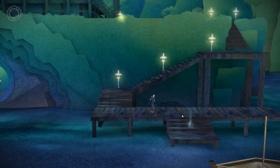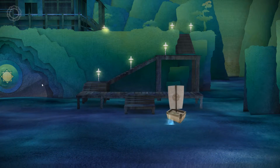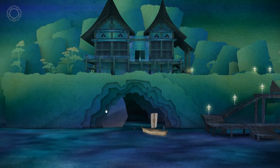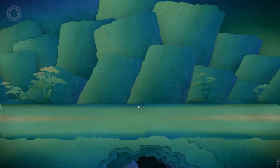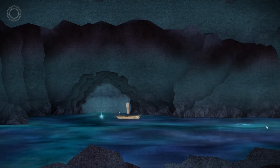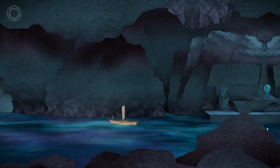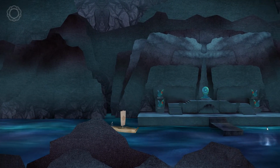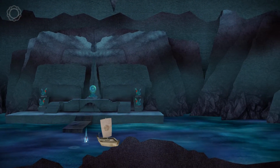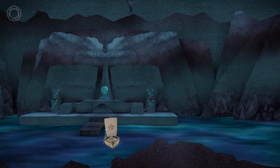Back in the boat, you'll see that we can now operate that cave underneath. And we're down to our very last puzzle. So that previous puzzle was probably the hardest in the entire game. That's probably the trickiest one that might have you a bit stumped if you're not careful enough looking at it. You might know what to do, but something.